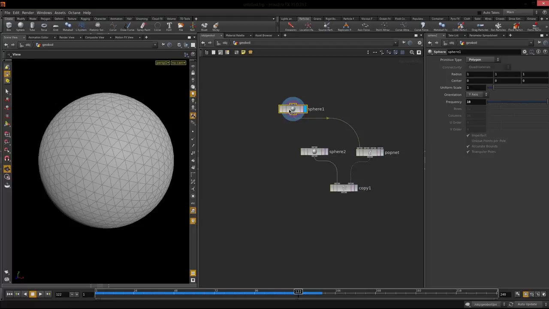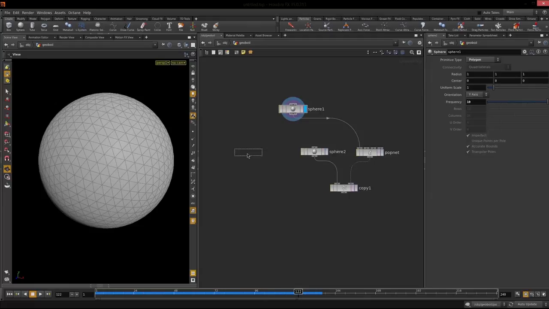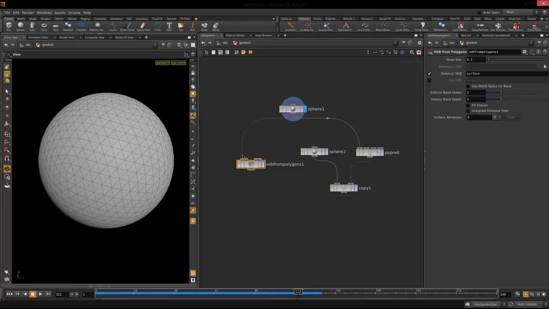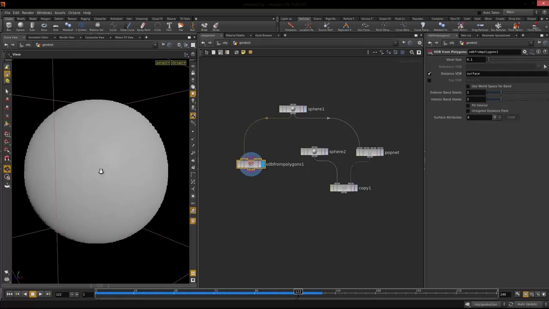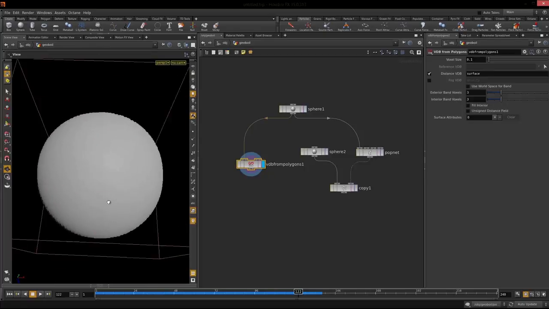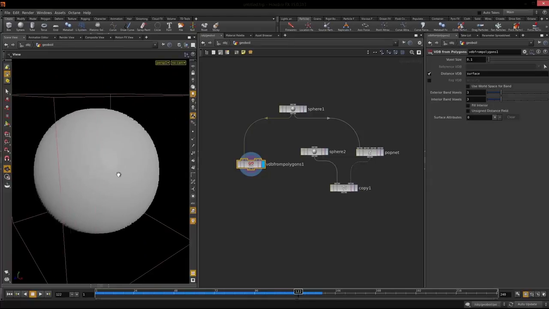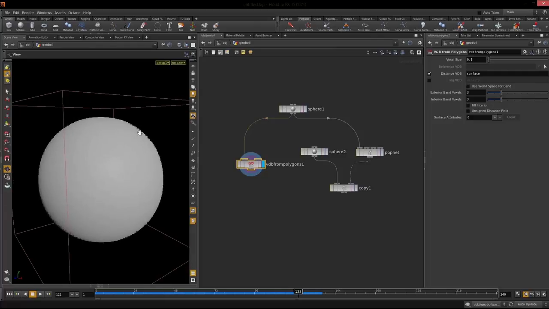So first of all, we need to convert our polygon object here into a volume. So for that we have VDB from polygons. And simply connect the sphere to the first input, set the display flag on this one. And now we see that it's not polygons anymore, now it's a volume, so voxels. You can imagine the model is now made out of tiny Lego bricks. If you have ever worked with Turbulence FD, for example, that's also a kind of volume where we use voxels to represent our object.